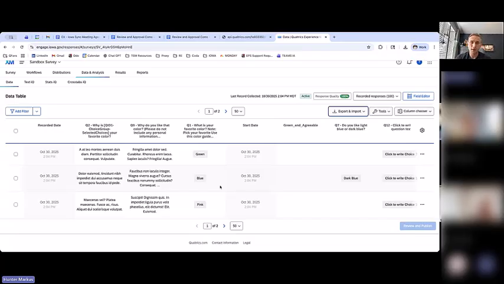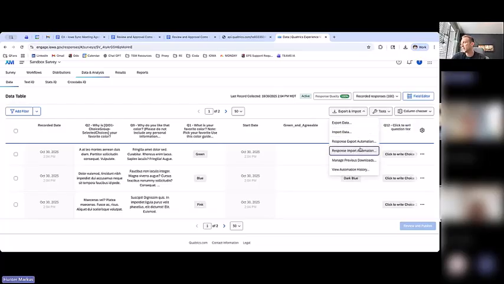If you do need help with that, I won't dive too much more into it, but just let us know. That's something Brooke and I do all the time, is just moving over historical data. We definitely want you to be able to analyze your data in Qualtrics. If you have that historical data, you shouldn't have to lose it.